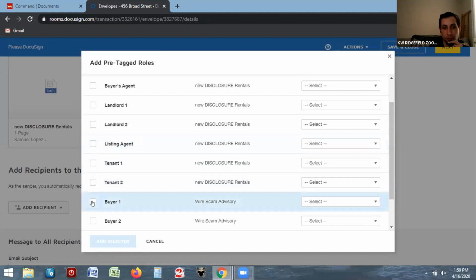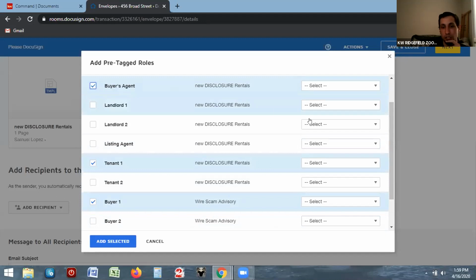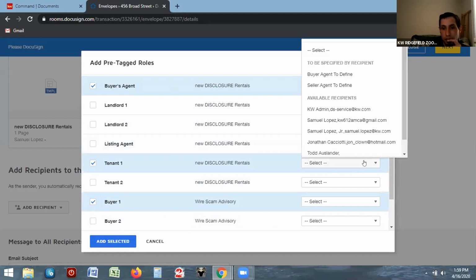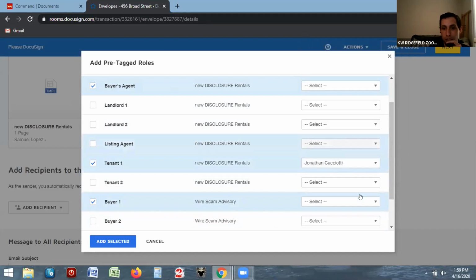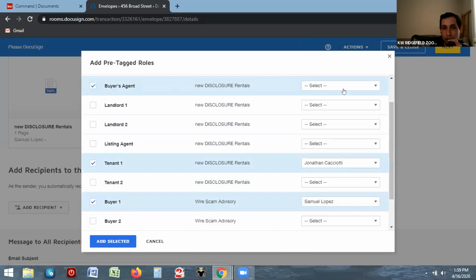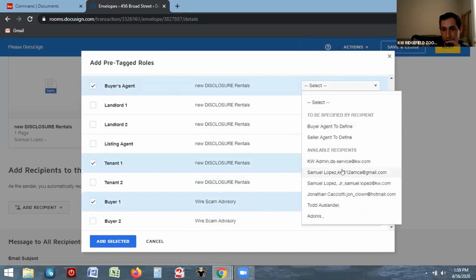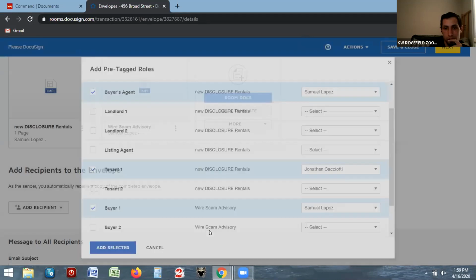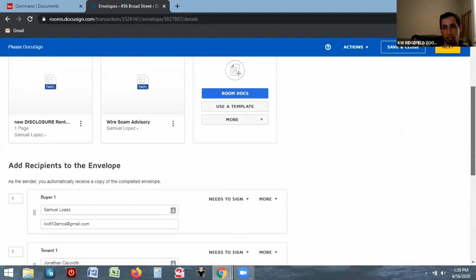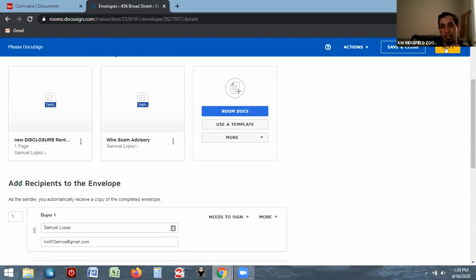So if you have buyer one, tenant one, and the buyer's agent, which is yourself, you can add them. And from here it's pretty much the same thing. You're just going to go next, make sure the boxes are fine, and then you can send out your envelope.